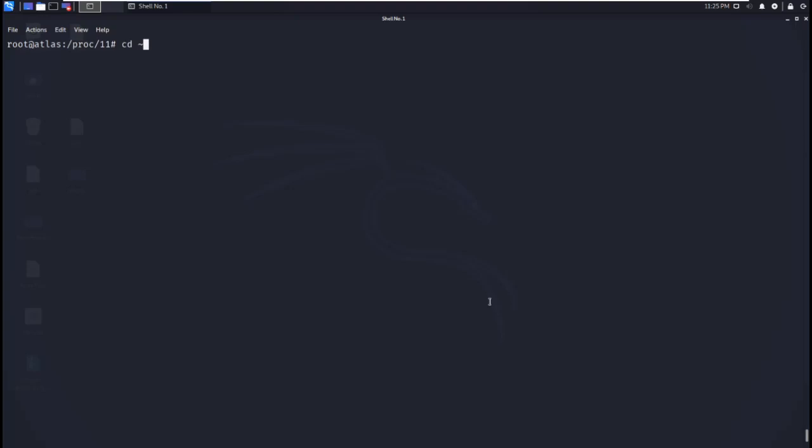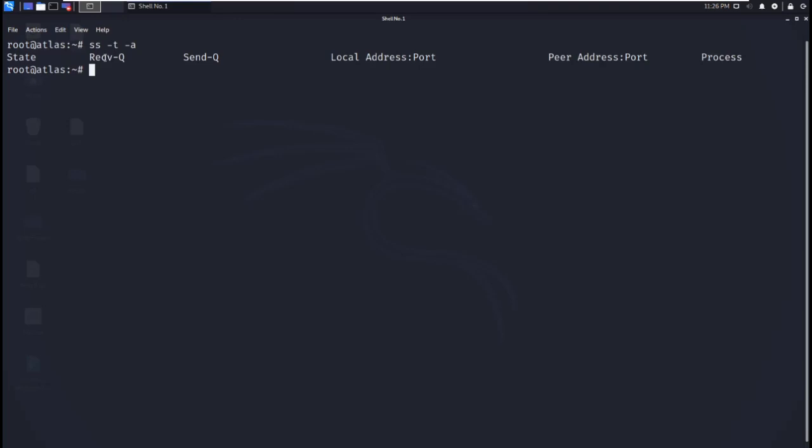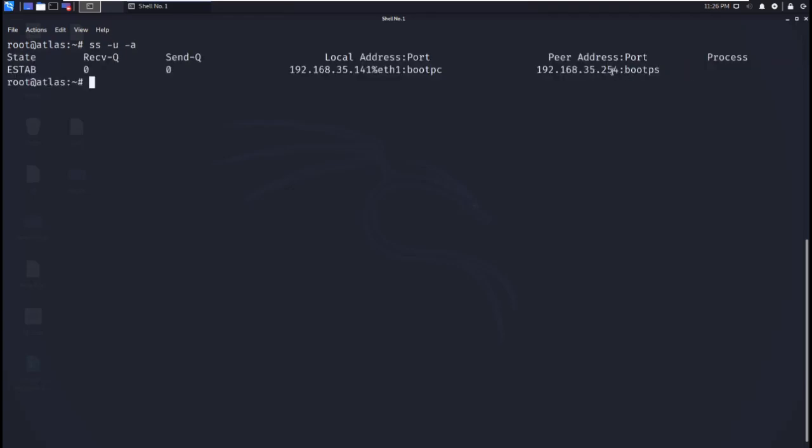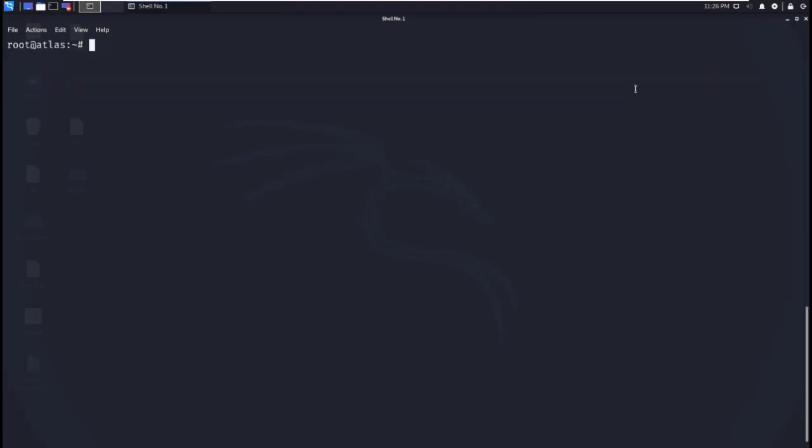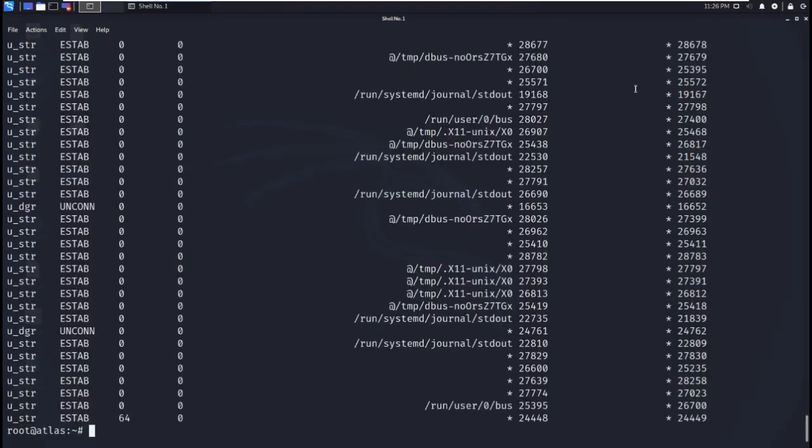All right, I'm going back to the main page. So if you want to see all the TCP sockets again without using the more command that I told you before, or cat, I'm going to use ss again with -t -a. Here we are. If you want to display all the UDP sockets, just change it from T to U. Here we are. And here are the protocols and the ports. And if you want to display all the Unix sockets, you're going to use X. Here we are.